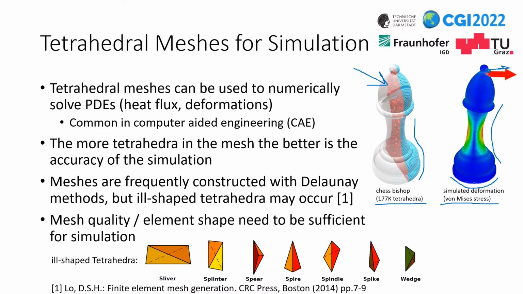These tetrahedral meshes are frequently generated by using Delaunay type meshing. Still for today, it is an open issue that Delaunay-based methods introduce ill-shaped elements. These ill-shaped elements can really cause the simulation to fail, so we need to avoid them. There are many ways in which an element can go wrong. In general terms, we either have a very small edge or almost no volume as a splinter, which is just flat as paper.